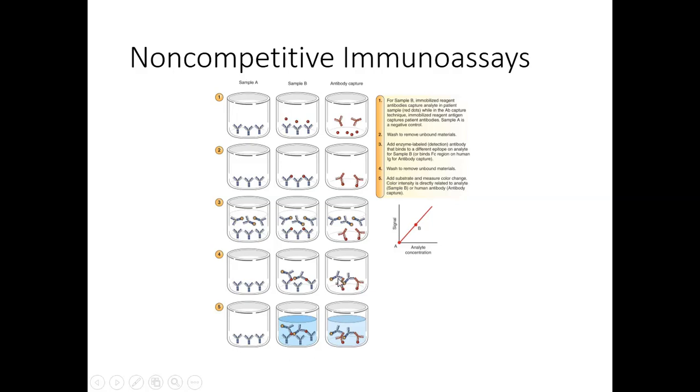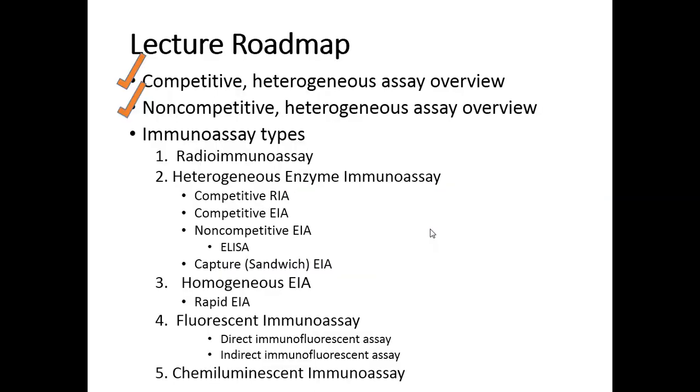After that happens, it incubates. We wait. We do what? We rinse, we wash, rinse, wash, and then we add the substrate. When we add the substrate, color change happens. We read it off a graph. Bing, bang, boom. You're done. Same direct proportional as what we just saw. So that's non-competitive. Competitive and non-competitive. I think we're in great shape with those two.